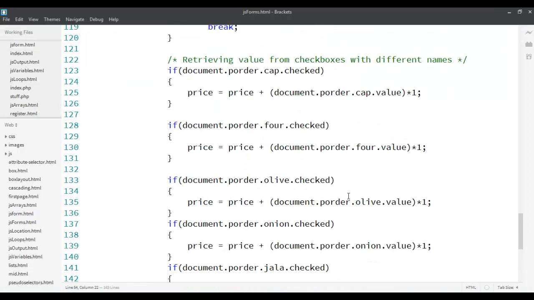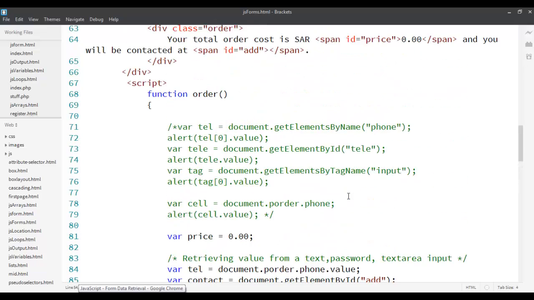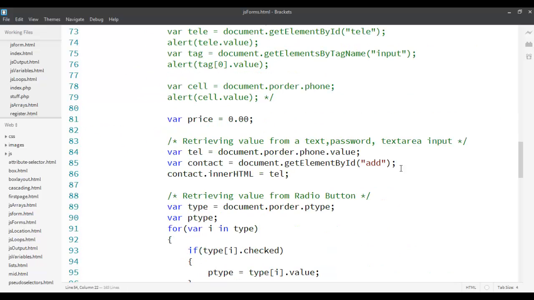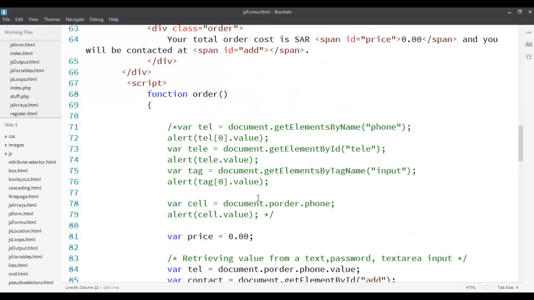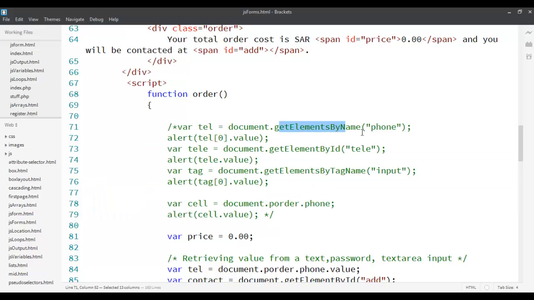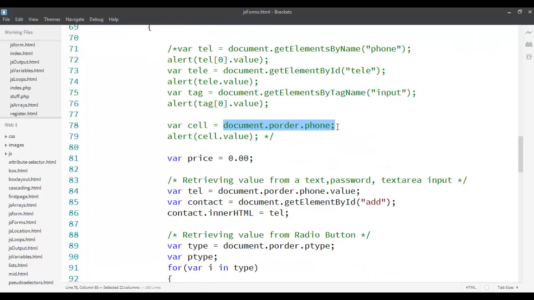Okay, so this is about retrieving values from your form in different ways. We saw how to retrieve values. We actually have two ways of retrieving the values. One of the ways over here was to browse the elements or get elements by different functions and then browse through those elements. The other one was using the name of the form and the name of the element, which is a very short way of doing that and a better way. So that's what we followed everywhere over here.